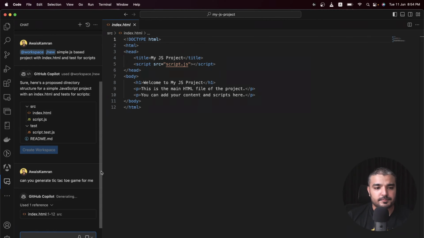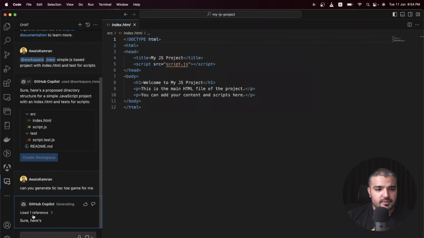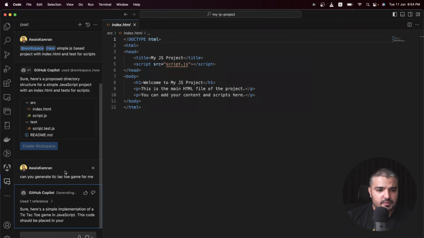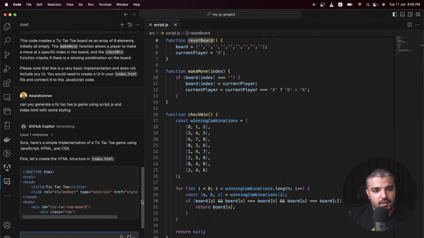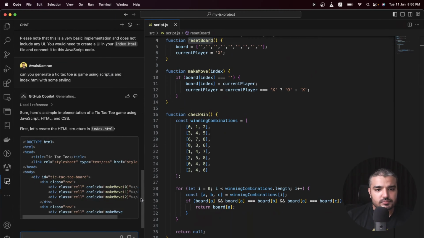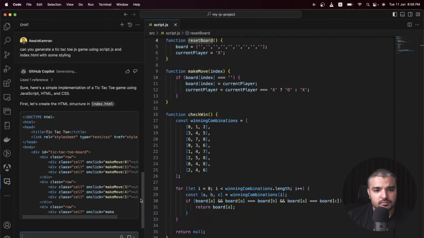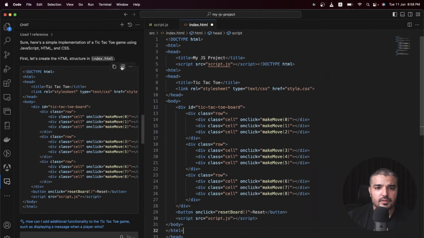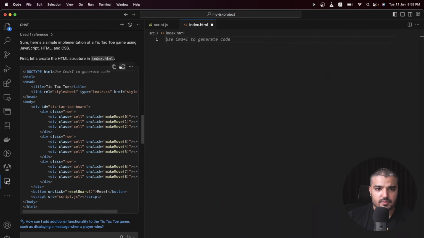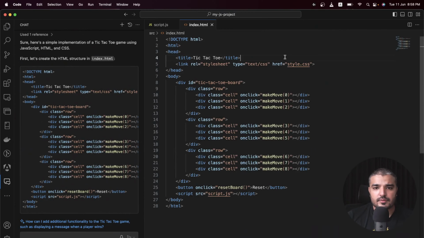Let's hit enter. All right, so I feel like it could do better in terms of latency and stuff. And I need to insert this. Oops, it messed up again. Let's do it again.